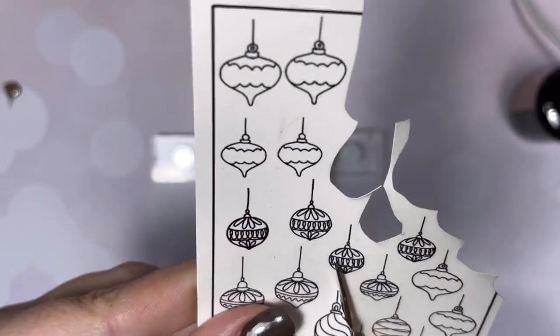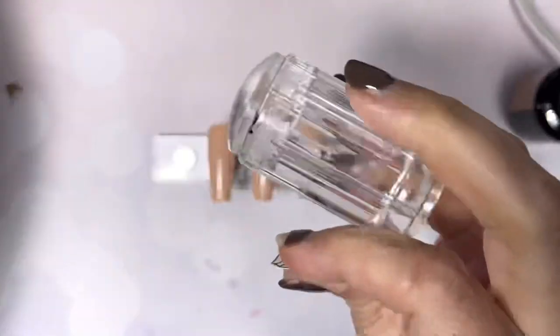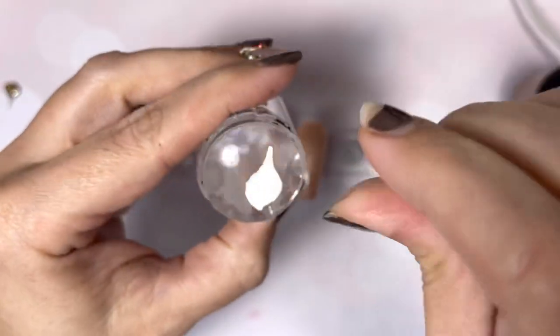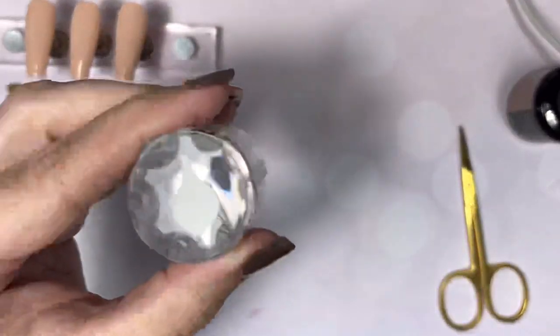So we're just going to cut around the edge of that. Just leave a little bit round it. Honestly, this is so easy. Thank goodness Zara and Shelley, my ambassadors, actually told me about this method because I had no idea. I couldn't do it. I'm going to stick that onto my stamping jelly thing, right?